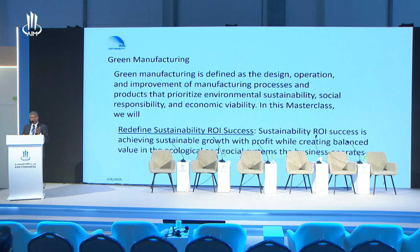That value being measured not just economic, that is financial gains, but also look at the gains we have in the social value or social dimension and environment or ecological value, and use some of the assessment tools to convert those values into financial terms. And once we have that focus, then our product design and development people, be the engineers, scientists, and technologists, can use those principles from the design itself. So this requires a shift and a mindset change.